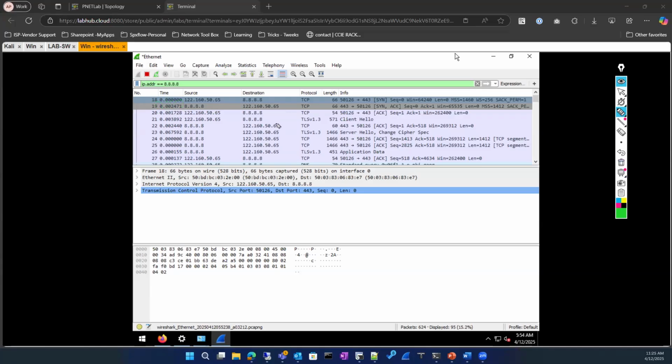So what is the round trip time? It takes just 247 milliseconds for me to send and receive my packet back from 8.8.8.8. And you can see this is a SYN. This is the SYN-ACK back from the server or the destination. And again, the source is acking the SYN-ACK. So it means, okay, I got your SYN-ACK. I sent a SYN, the server is sending a SYN-ACK back, and for this SYN-ACK, this guy is acking it. He's telling, okay, I got your SYN-ACK. That's the meaning of this.